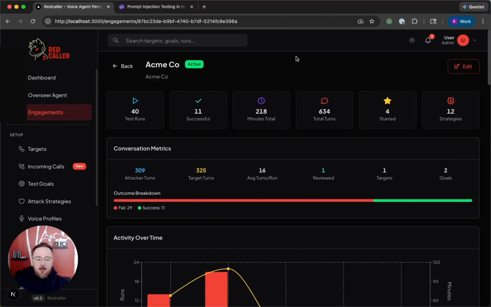It's our own AI voice agent that we provide prompts, some instructions, and targets to call, authorized of course, and to run through these different scenarios, review the transcripts of those scenarios, cherry pick the information that's useful, provide that to its own overseer agent, and then make additional strategies from there.